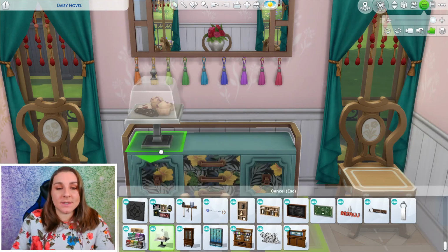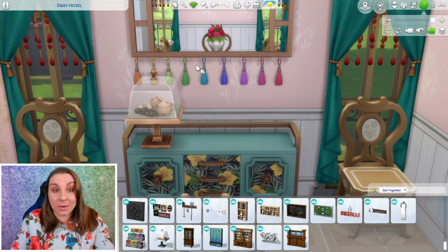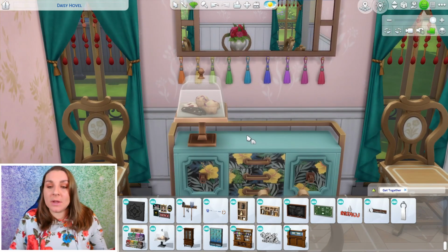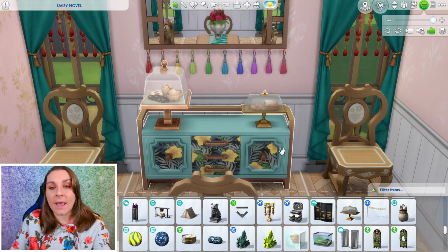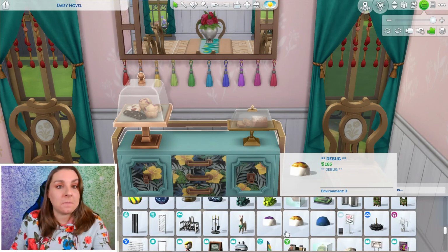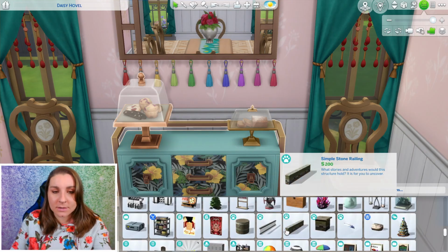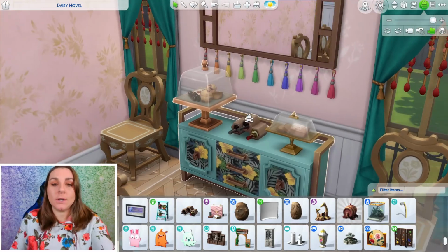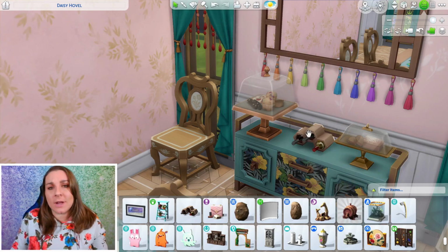The Desert of Dessert display from Get Together, I never remember that it's in that pack, but I do want to pull this out. I do think that Mama Laveau would have snacks all around for you to be able to munch on while the meal is going. This would be kind of like a little bar, possibly. We'll pull out this little cake with style. Again, lots of little munchies. I think that she would be a very, very good host, so she would want to make sure that you were taken care of in all aspects. And a little bottle holder for her to keep some nectar handy. Always the good hostess, always wanting to have a multitude of things to serve her guests' tastes.